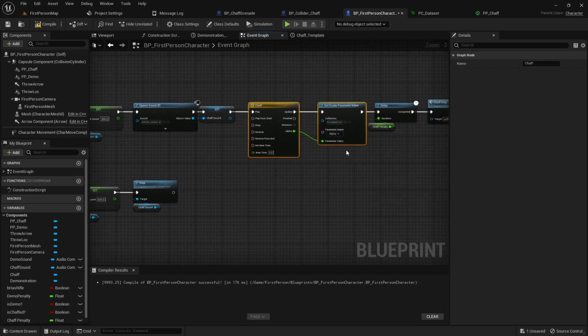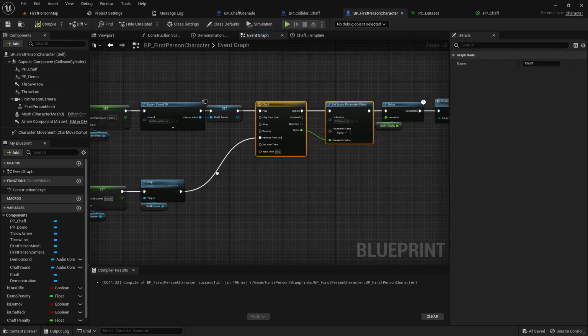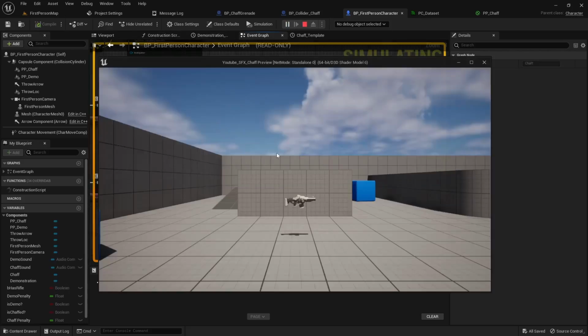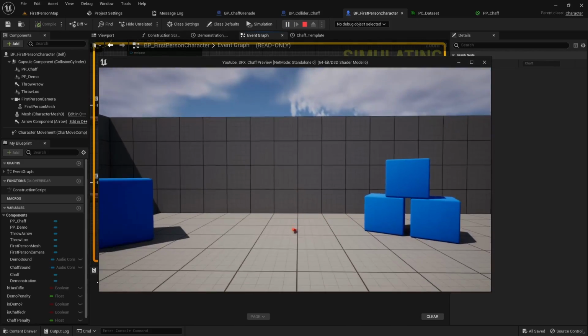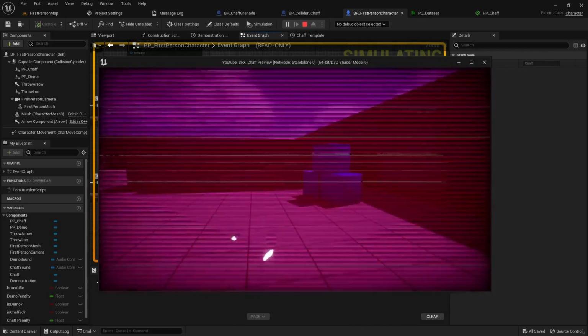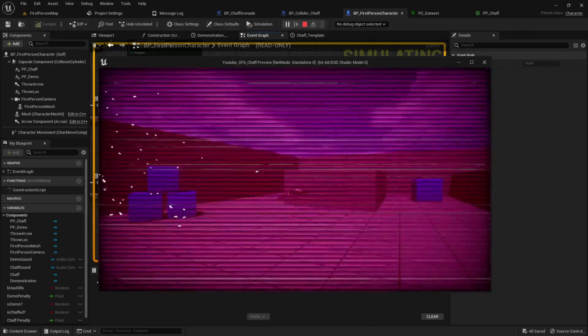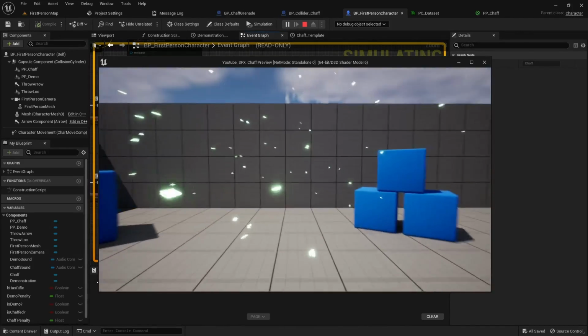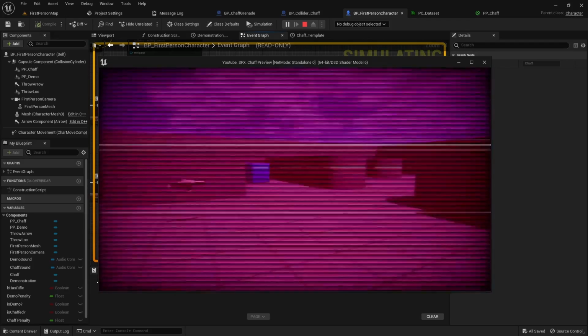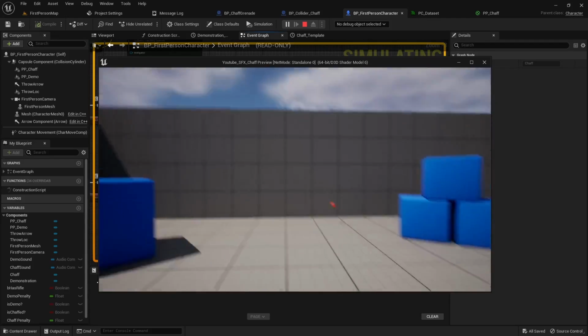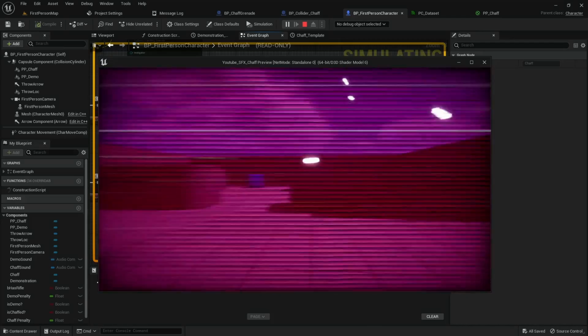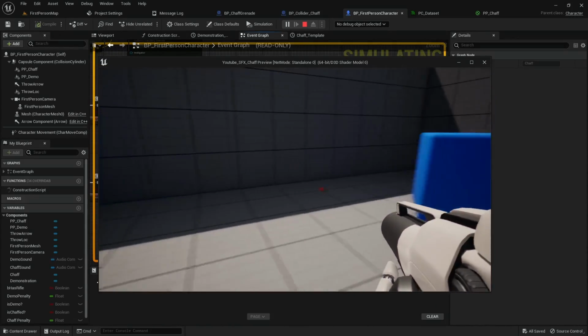Because this is already adjusting the parameter value between 0 and 1, we can actually drag this pin and reverse it from the end. So now if I compile and save, you'll notice we should have a nice smooth transition. So it should start it, and then it should ease it off the screen. Like that. And timelines are very, very handy. You can do this for all sorts of things, like opening doors or what have you. You can also use it for animations.